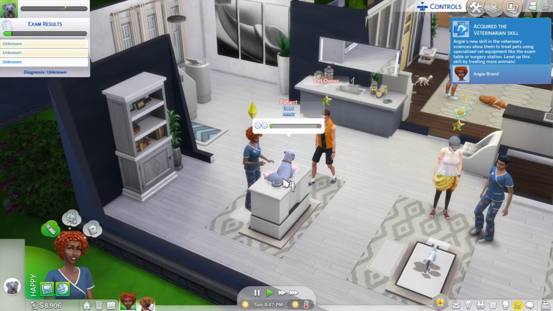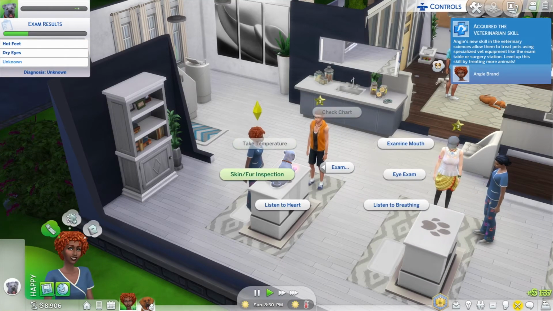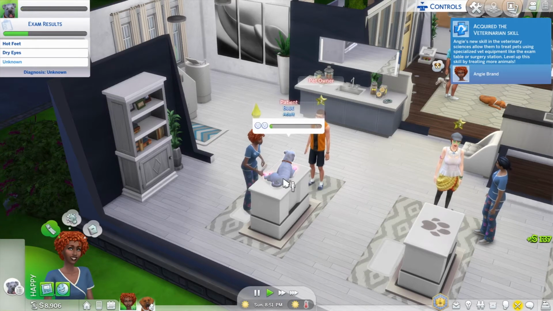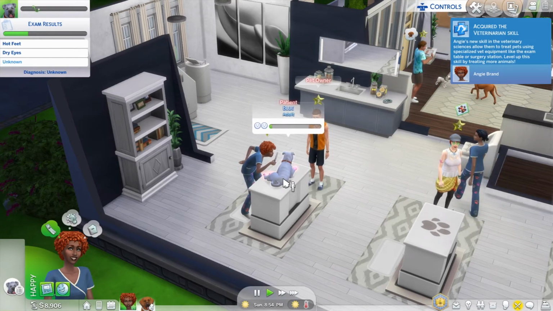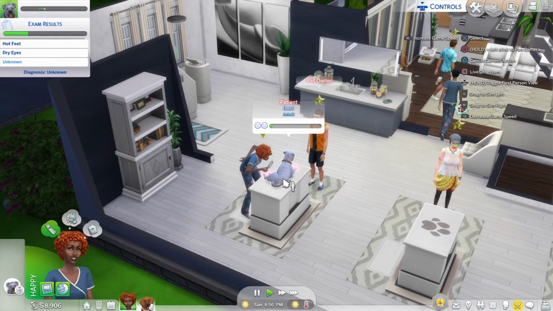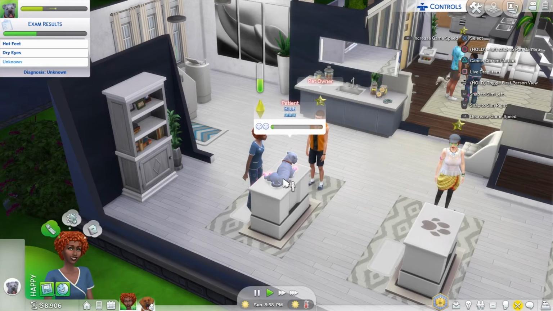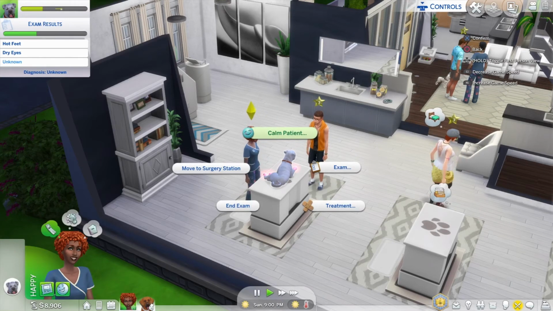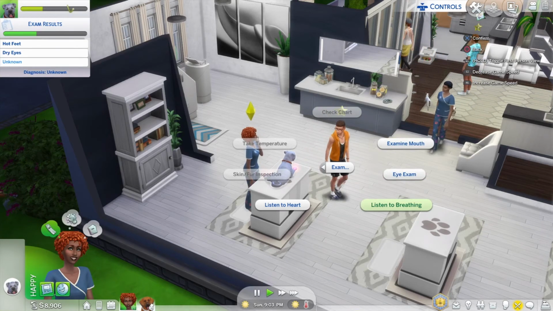The higher you go in skill, the faster you'll be able to diagnose something. Okay? Skin for inspection. Okay. We did the skin for inspection. We found out nothing. So let's see. Let's listen to the breathing.